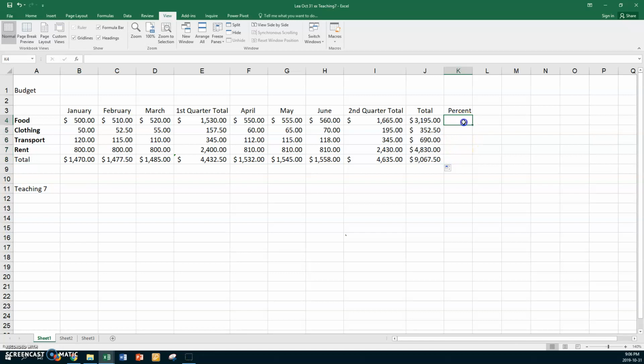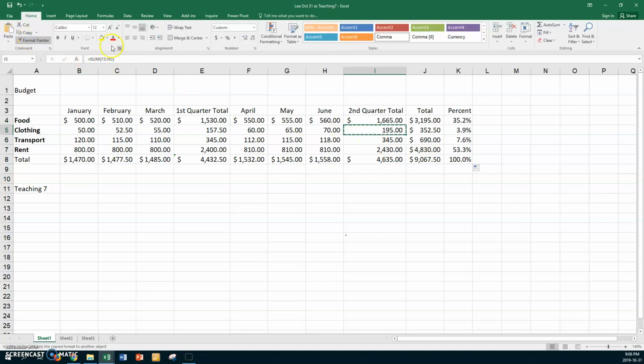All right, and your percent, remember, is what percent is the food as compared to the total budget. And the total budget has to be absolute. All right, press enter, grab your fill handle, and drag down. We went with one decimal place, that's fine. And here we need to get rid of some dollar signs, so pick up this one that does not have a dollar sign and paint those out. Okay, so right now you've got all your totals in, you did your percent, and it's quite easy.